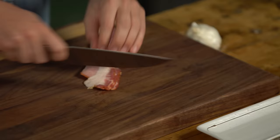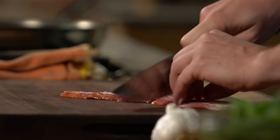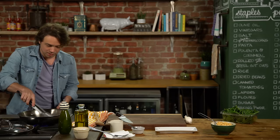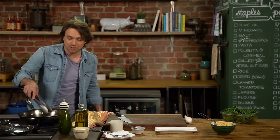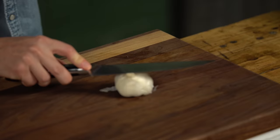We start with bacon — it's a delicious product. If you don't eat bacon or don't have it, you could go with a hard sausage like chorizo, or a sweet sausage like Italian sausage. You want to go with something that's high fat. If you don't eat pork, maybe you have some leftover short ribs. And if you don't eat meat, then just olive oil is delicious also. Start with a little olive oil to help whatever you put in there cook faster. Pancetta, guanciale, prosciutto would work okay. Just regular boiled ham would be great. You could even try it with sliced turkey — just add a little extra olive oil to get the fat content up.